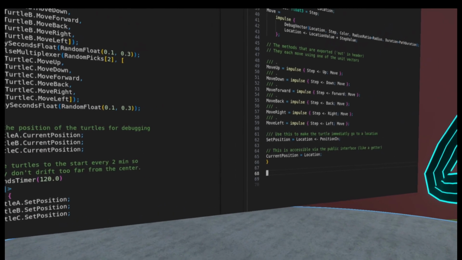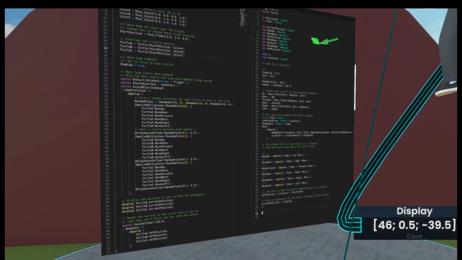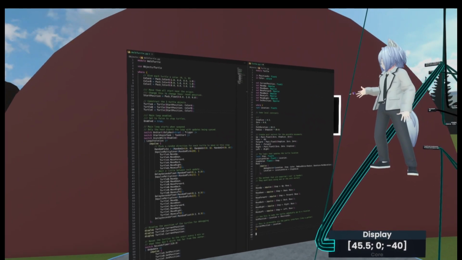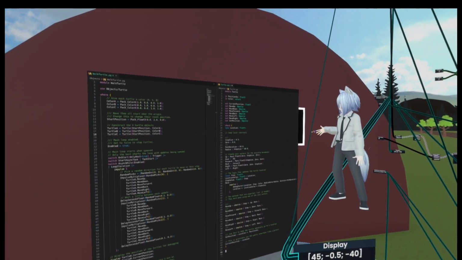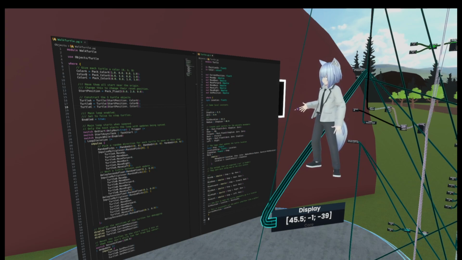And then the main loop is using an asynchronous while loop, where technically it's only running on the host, but it starts an async task, and then each iteration, it goes through, picks some random numbers for each of the turtles, and chooses which direction each one will go in, which is all independent. And then between each one, it'll do a little delay so it doesn't break your computer.